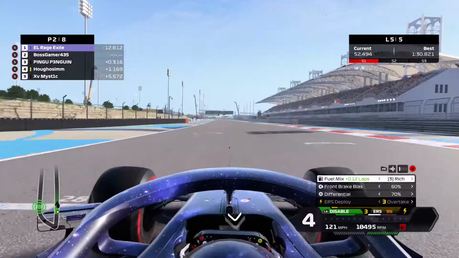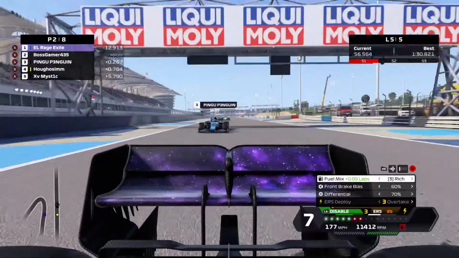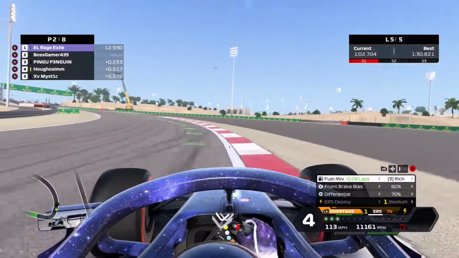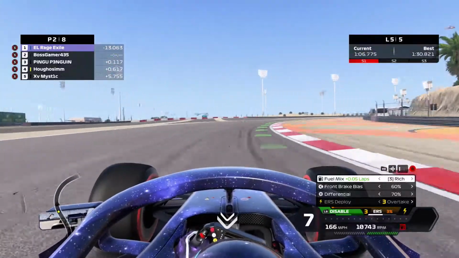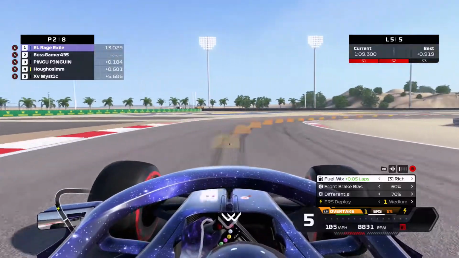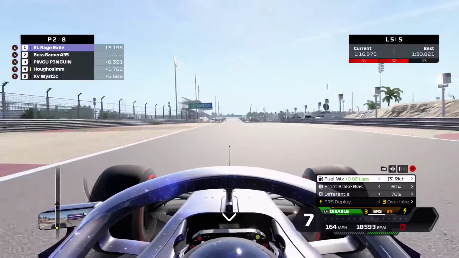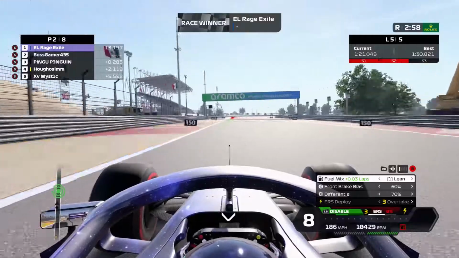We still have a bit of energy to use. So let's use all of that on this straight. Recover it on the corner. And get as much of a gap as we can. For these final corners, no need to be defensive there. No attack launched. This is where... Oh, Pingu's gone wide. That should be it. El Rage wins the race by quite a mile.